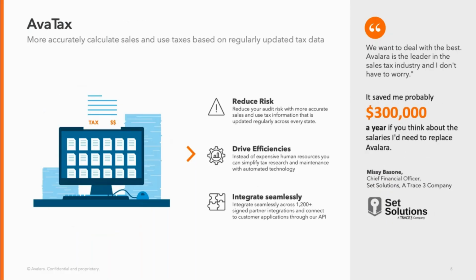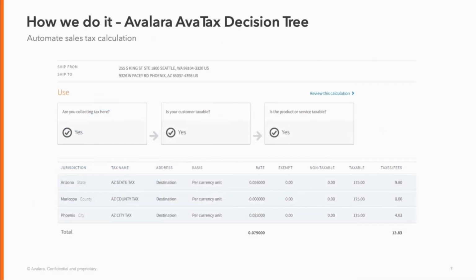Once we have the research done with the Avalara Tax Research tool, we'll use that to help map all of your products over to an Avalara tax code. So when you go through the setup of the system, you're going to tell us where you are collecting sales tax, which of your customers are considered tax exempt, and then we'll take the taxability of your products and services into consideration. So this here is actually what's happening on the back end.